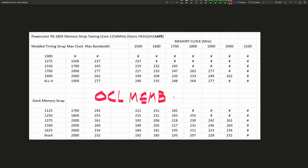This looks kinda stupid, but yeah. Usually I would do this on the tablet, but I'm on my desktop right now, so I only have the mouse. Yeah, so OCL membench. It's a little program, you run it, it does a couple tests. I took the highest value, like it does like 24 tests, and of those 24 tests I took the highest bandwidth that it was displaying. So yeah, that's how those numbers are made.